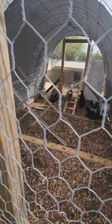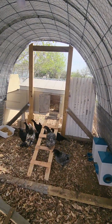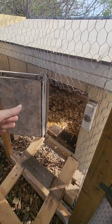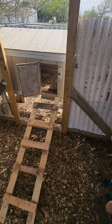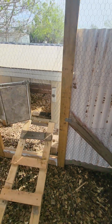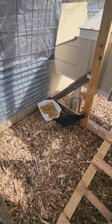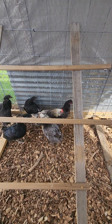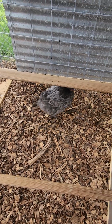Hey, chickies. And this is what I did yesterday, is I made this outside of the pen so they have more room in here. I started to do it right here, and I cut the hole and realized the door wouldn't open, so I'm gonna patch that. But that's their little chicken house. I put that down there in case she decides to lay me another egg. Hey, chickies. That's my egg laying friend right there. That one.